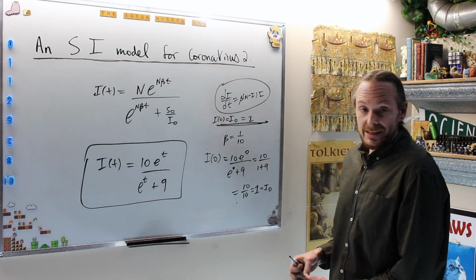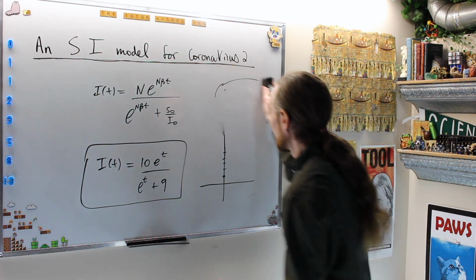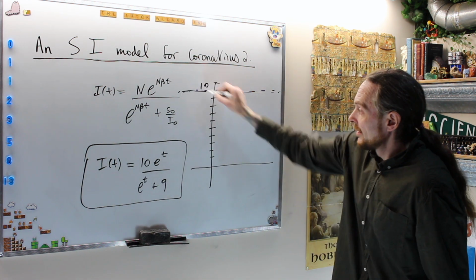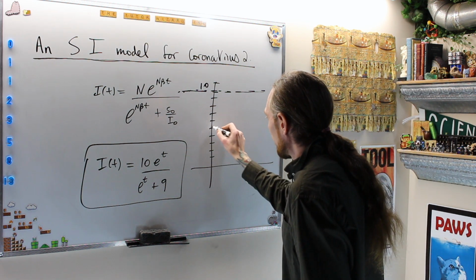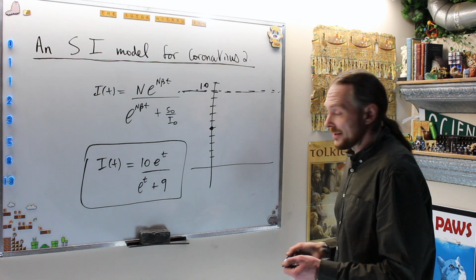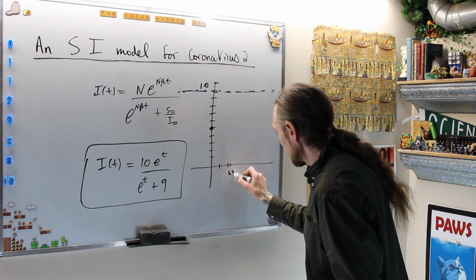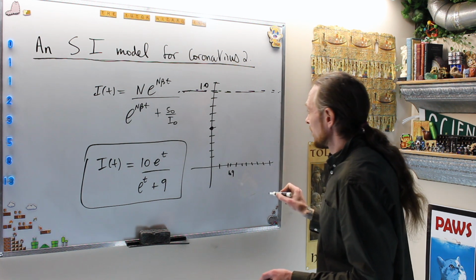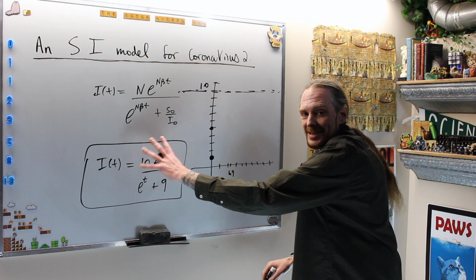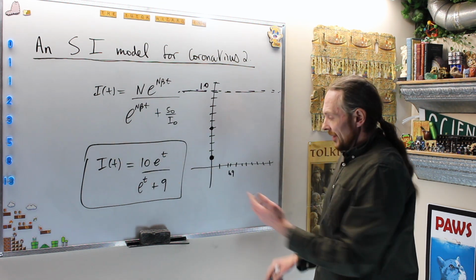And graphically, what is that telling me? I need to draw a bigger picture. This will be our carrying capacity of all the individuals, 10, at 5: 1, 2, 3, 4, 5. I cheated. Watch the other video where I systematically sketch these and show you how to use calculus. 1, 2. 1 is log 9. And then what it's saying is this curve represents the infected individuals, but now it's a function of a single variable t, so we can plot it.